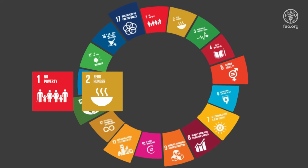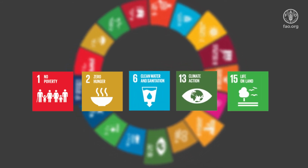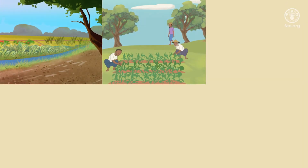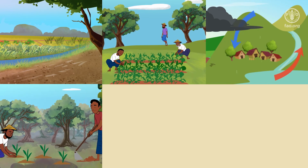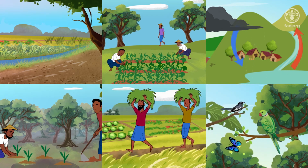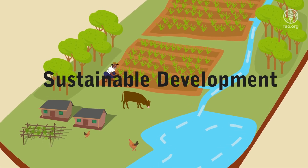The adoption of SLM policies and practices also helps the government of Bangladesh to meet sustainable development goals. The country's progress in food security largely depends on the wise use of soil, water, and vegetation resources. SLM is one of the solutions to ensure the efficient use of natural resources for future sustainable development.